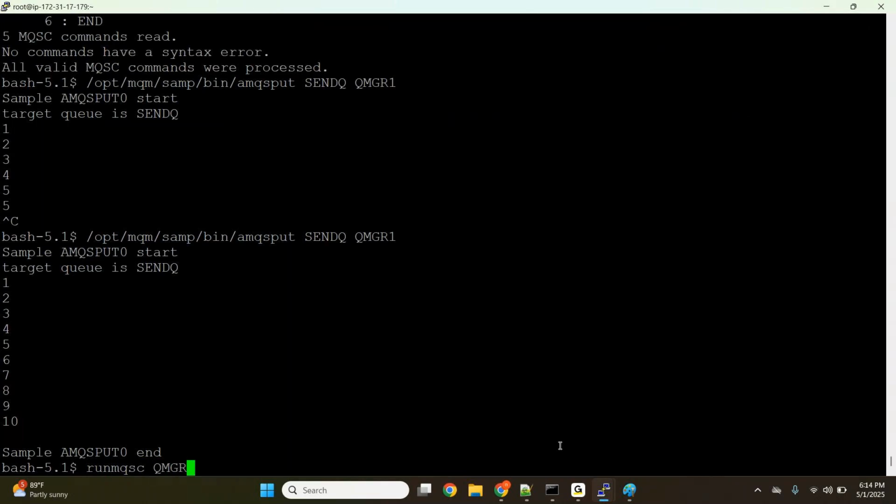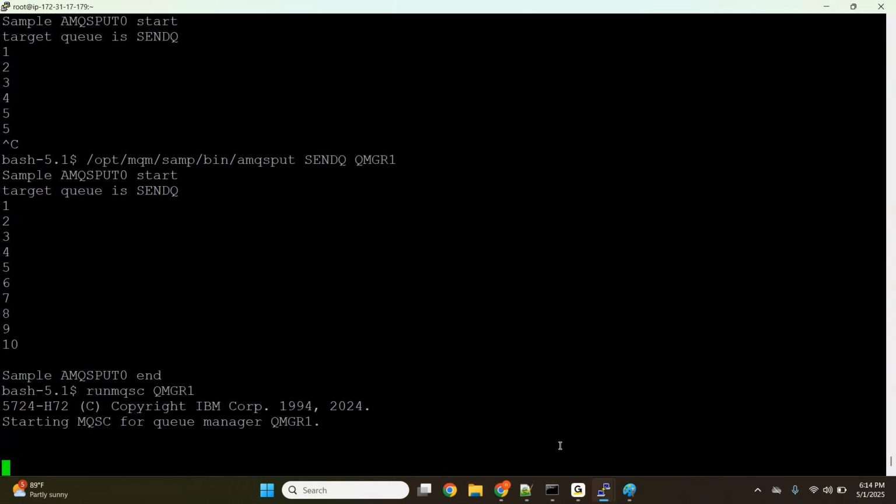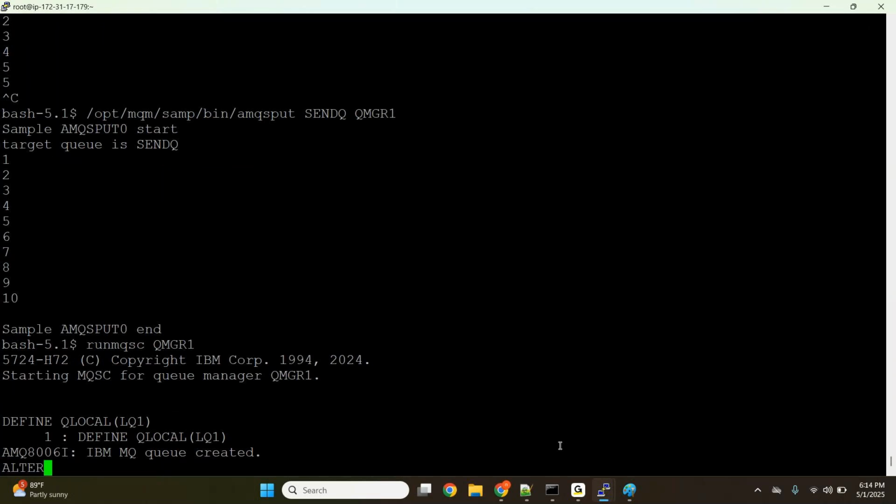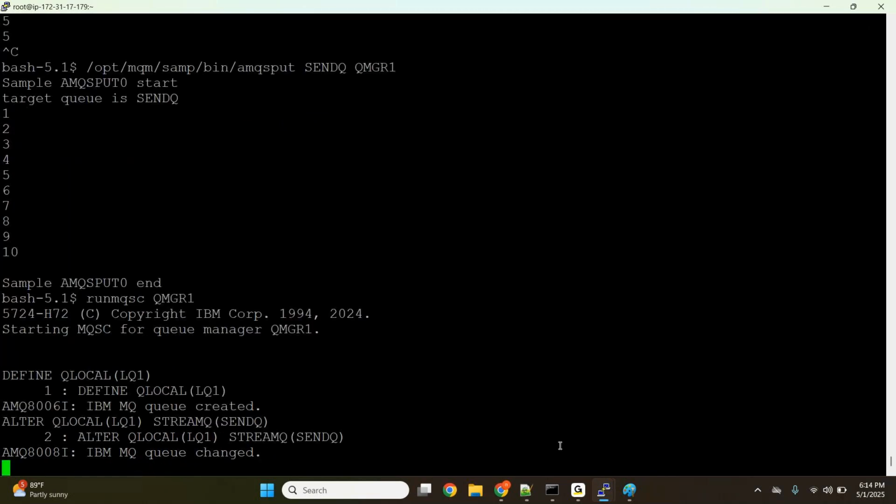Go to queue manager 1, define queue local of LQ1. Now alter queue local of LQ1 stream queue of my remote queue, whose name is here, send queue.